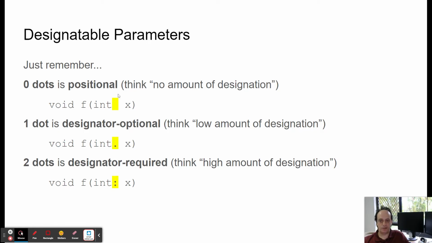Zero dots is positional: think no amount of designation. One dot is designator optional: think low amount of designation, like the designator is optional. Two dots is designator required: think high amount of designation, like the designator is required here, so it's two bars, right?